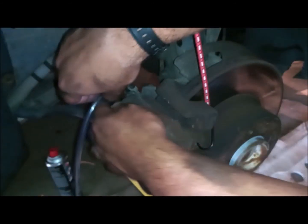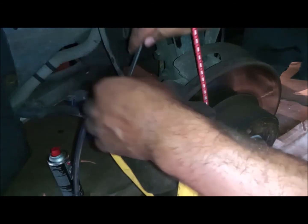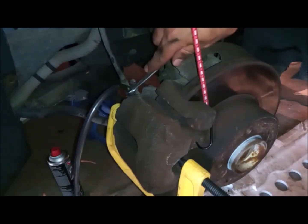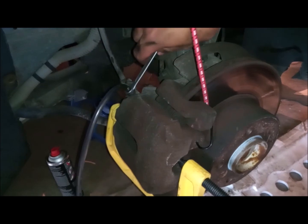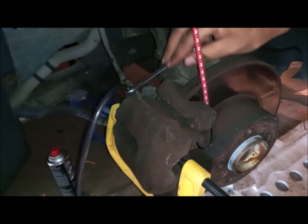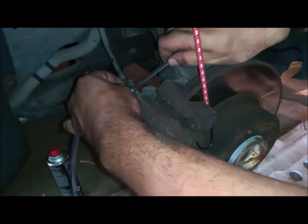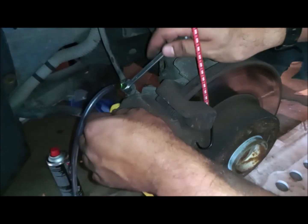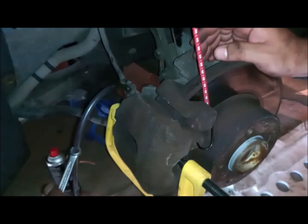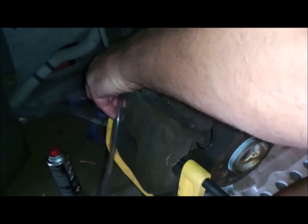Of course, now I will open the bleeder a little bit. You don't open it that much, and you don't close it that much. The torque is 16 Newton meters to close, so you just open it one turn or one half turn, and it will be enough to bleed the oil from here. Try to avoid rotating the pipe while you are opening the bleeding screw. So you can see the oil starting to get out because I already have pressure on the piston.